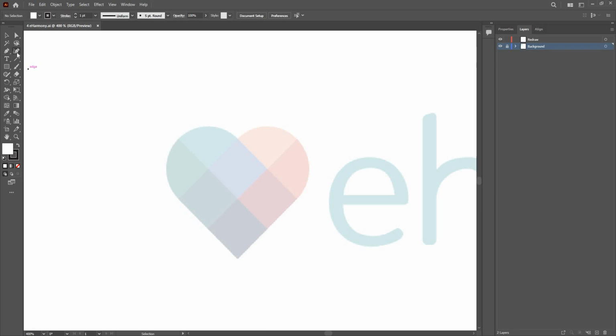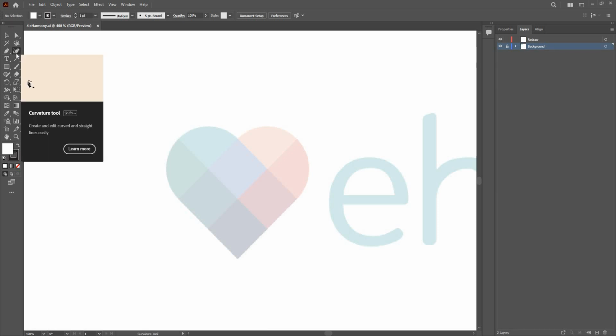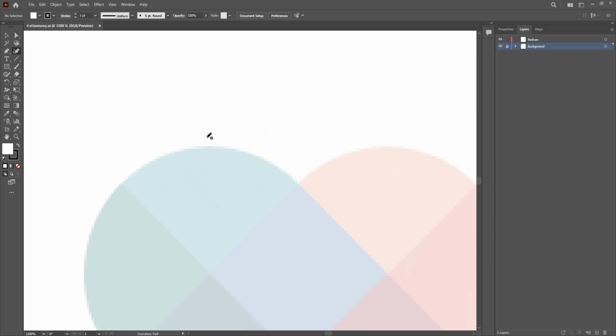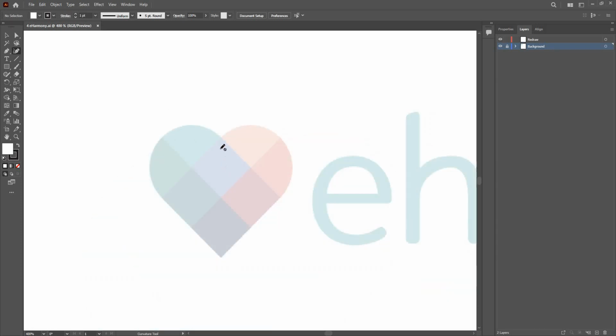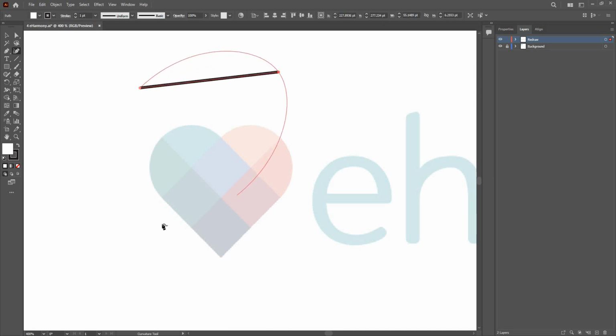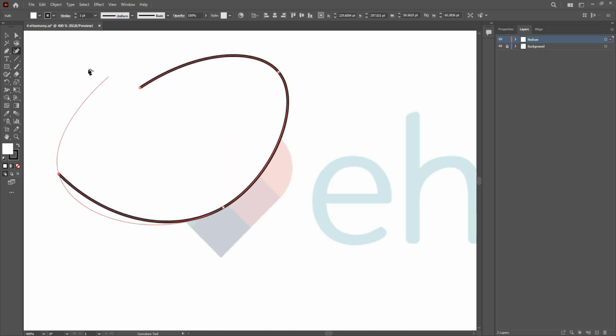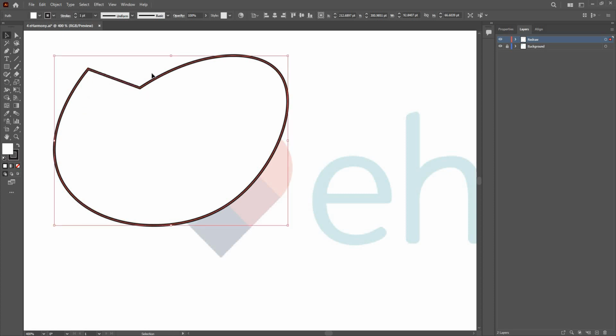Alright, so in here I have my curvature tool. Just zoom in a bit. Right there. And if you remember the curvature tool, it was click. I'm in the wrong layer. Alright, so here. Double click for a point and a single click for a round. So double click here and press delete.